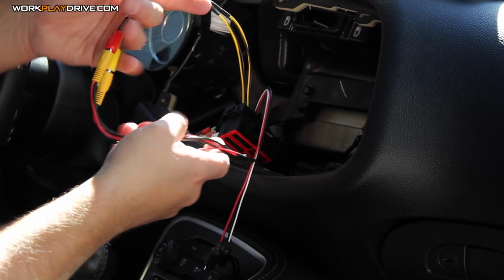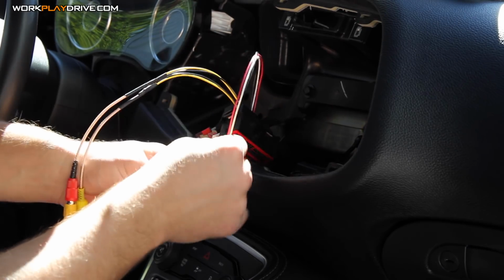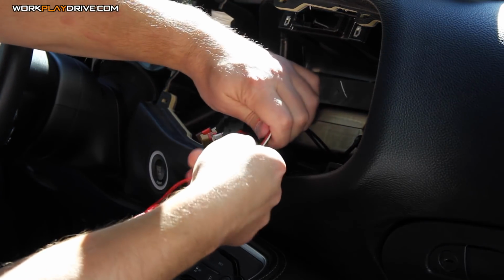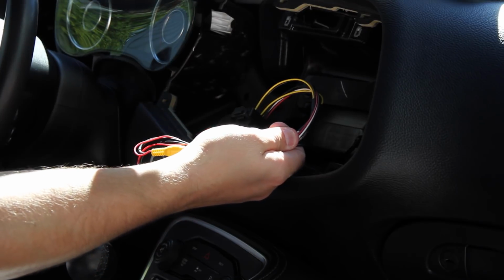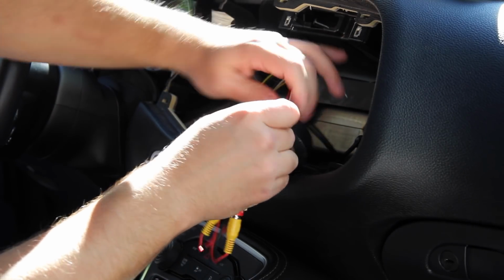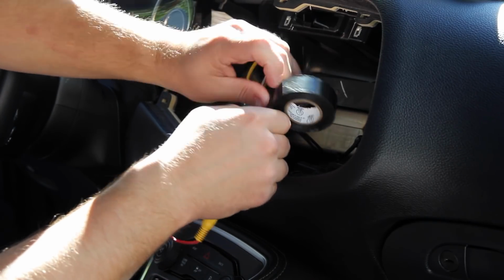Alright, so one of the other things I want to do is tape in a strain relief. And that's so I don't unplug these accidentally later on. So I'm going to give a little bit of a loop here. Just make sure you guys can see that. And then I'm going to tape this off, so in case I tug on these wires while installing cameras and such, they don't actually come unplugged, then I got to rip the whole dashboard out again.